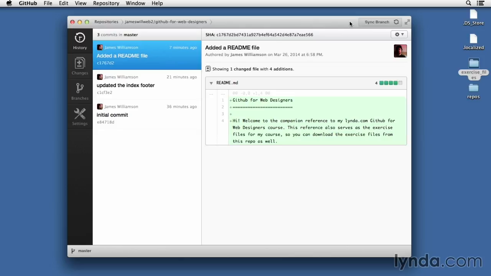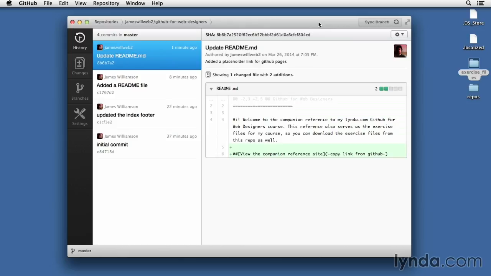Now, I won't kid you, there are going to be some times when you're like, wow, I really need to do a fetch so that I can pull this down without actually committing it and play around with it a little bit. In those instances, of course, you're going to have to go out to the command line. But for simple operations like this, all you need to do is click sync branch, and it's going to bring in that change. So you'll notice in the history states, and this is why I was on the history pane here, that as soon as it came in, it says updated README.